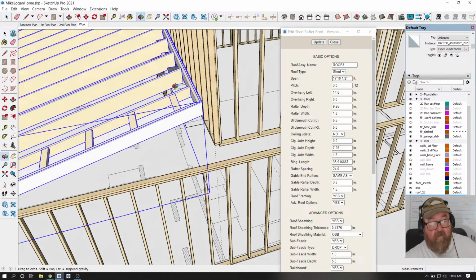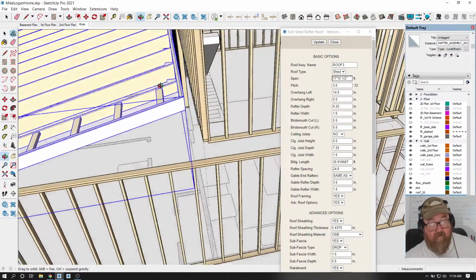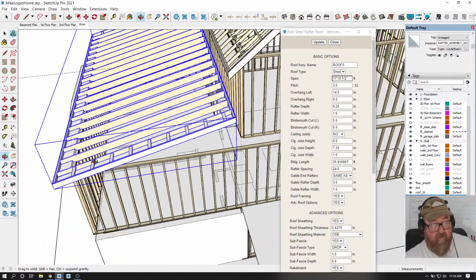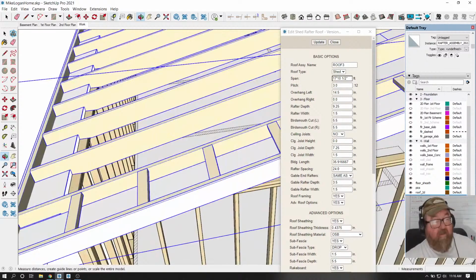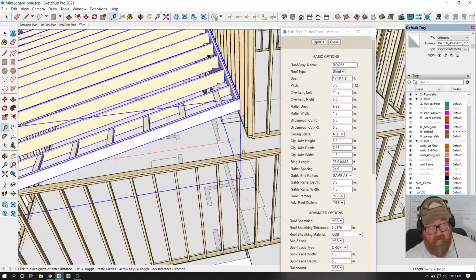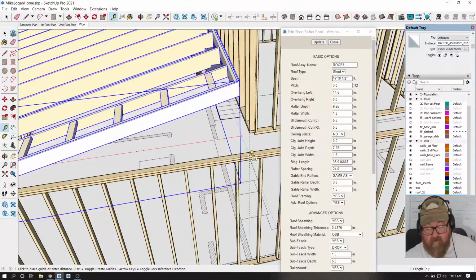Okay. That was weird. It goes from here. 18 feet.